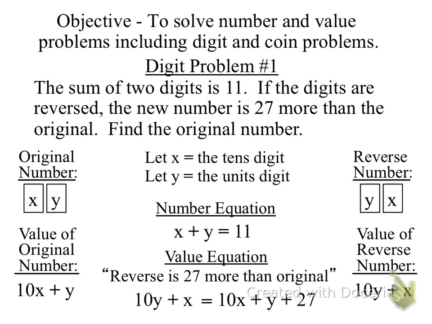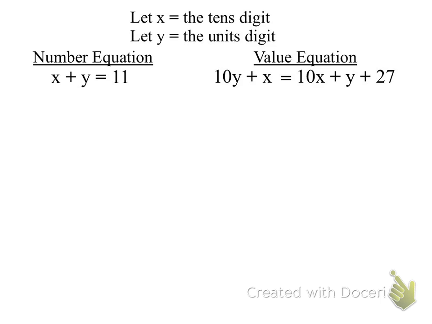Okay, now I have two equations. Here are my two equations. So what can I do to solve this? I have two variables. What can I do to solve it? Let's go with David. You could subtract 1y from both sides of the equation. Good. Let's subtract x. How's that? And we get y equals 11 minus x. Now what would I do, David? Then you would plug that into the equation.